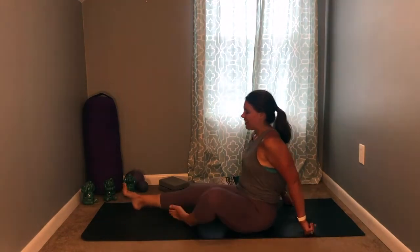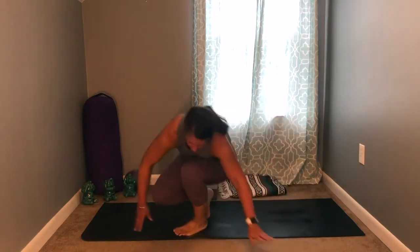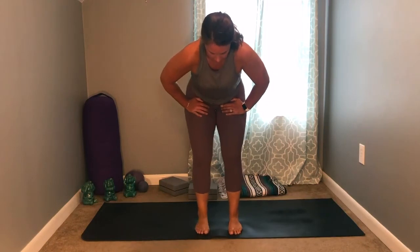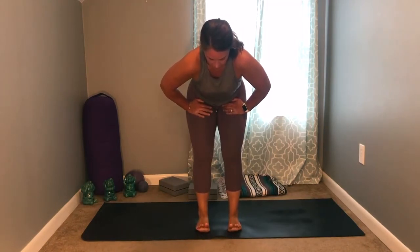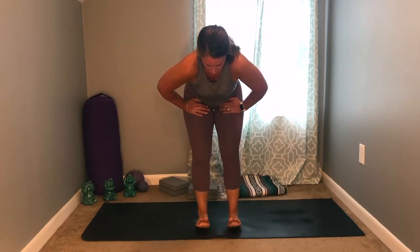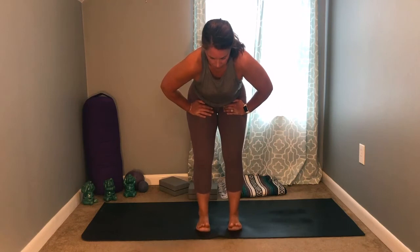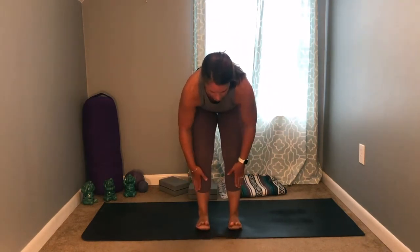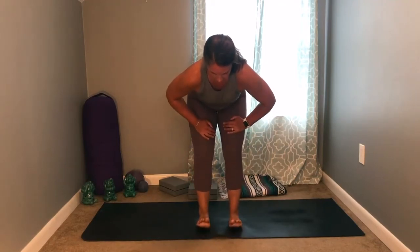All right, and then one more time, you're going to come up to standing. Right? Again, I'm going to crouch down a little bit, but you're standing nice and tall. And standing in your Tadasana, I just want you to start rocking into your feet. So lifting up your toes as you rock back, and then rock into the balls of the feet. Noticing the sensations. You may even palpate and tap a little bit the front of your shins, how they feel.